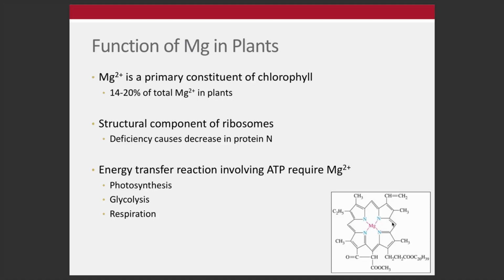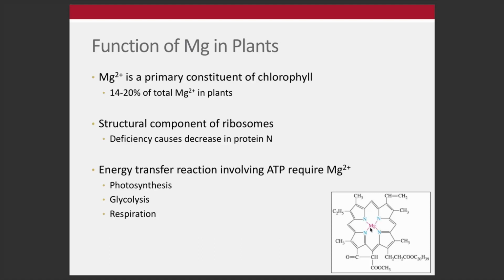That might not seem like much, but again, we talked in the very beginning of this course that plants are mostly carbon dioxide and water. They're vast majority, 95% or greater, typically, of carbon, hydrogen, and oxygen. That's really what they are. So this structure is actually both very nitrogen and magnesium rich.